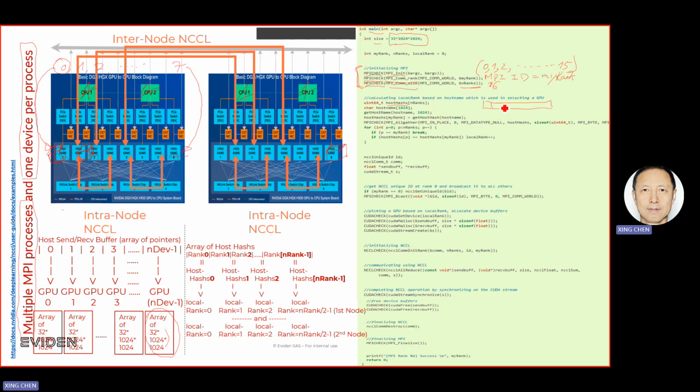And these 16 MPI processes, each one is going to declare a one-dimensional array, host hash. The host hash one-dimensional array is going to have 16 elements, the same quantity of elements as your MPI processes. You have 16 MPI processes, so you are going to have 16 elements for your one-dimensional array called host hash. And it's not shared: each MPI process is going to declare one.